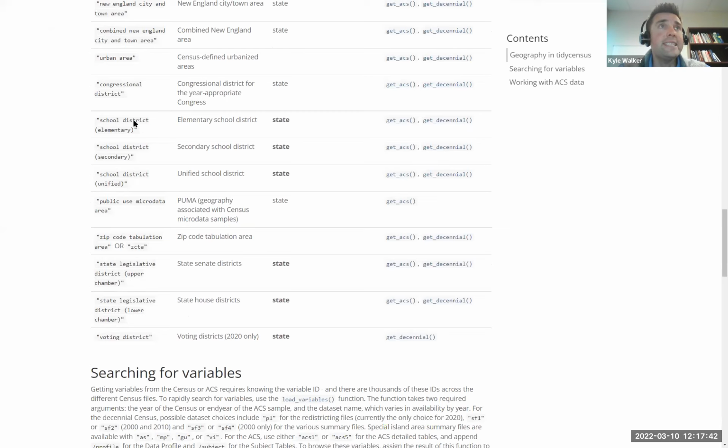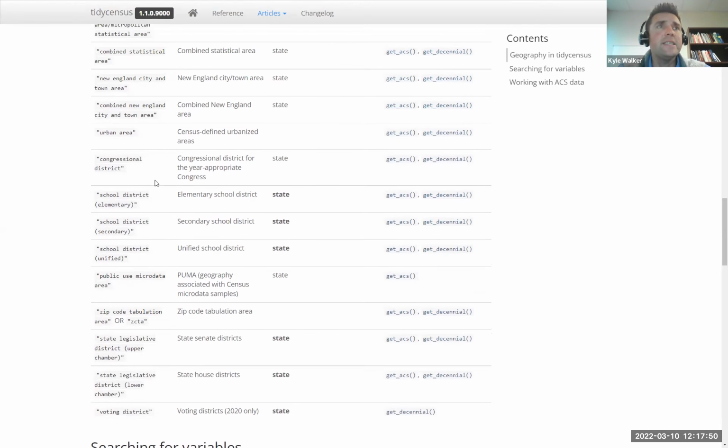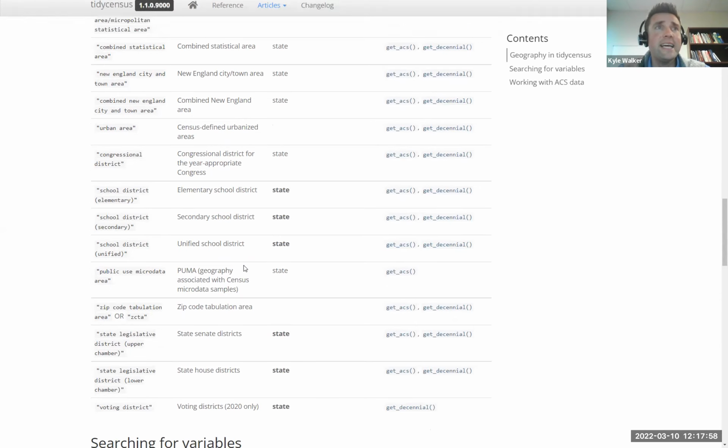And you'll use this specific character string to request data. PUMA data is a little bit different, in part because, and we can see here that I have it only listed as available for get_acs.